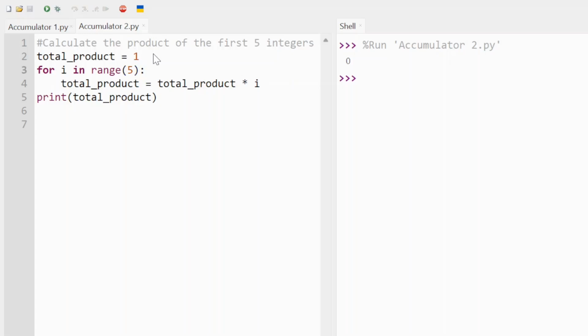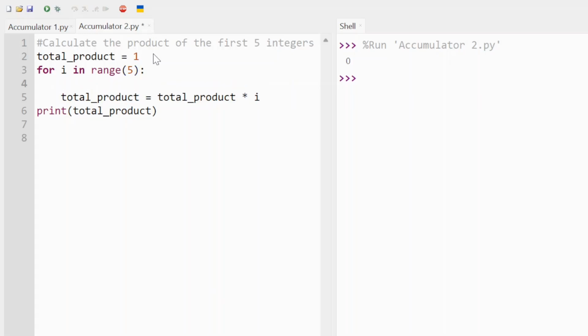You can put conditions on this. So if I only wanted to add even numbers, I could say if I modulo 2 equals 0. So remember, modulo, that percentage sign, gives you the remainder after division. If the remainder is 0 when you divide by 2, then it's an even number. So that would give me the product, if I change this a bit. That's the product of the even numbers between 1 and 5. So the even numbers between 1 and 5 are 2 and 4, and 2 by 4 is 8.